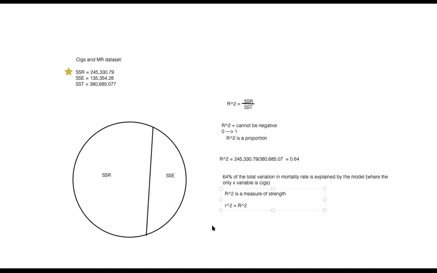So with statistics, notations do vary. As I said, notations vary when it comes to SSR and SSE, but you'll also find that there's a variation in notation. Sometimes you'll see capital R squared, but sometimes you may see lowercase r squared, to reflect the fact that it comes from Pearson's R squared.